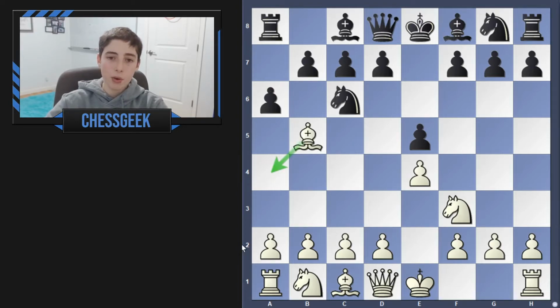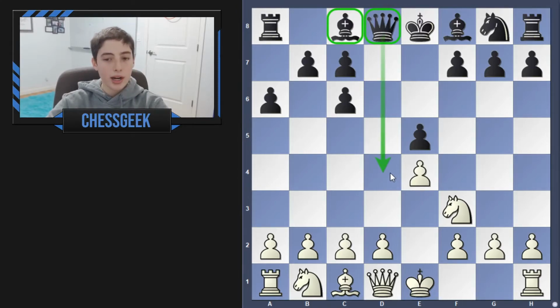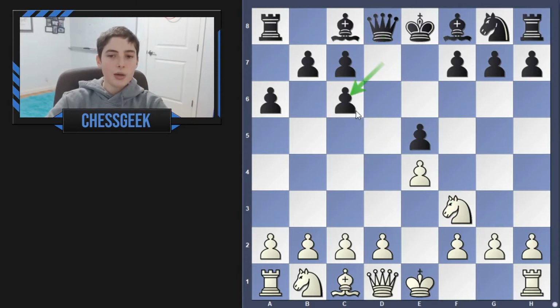You can play bishop to a4 and preserve your bishop, maybe preserve a possible pin in the future. You can just take the bishop and go from there. Now, often the better players won't take, because what happens is if you take the bishop, then d takes the bishop back, and all of a sudden this bishop can come into play. This queen might be able to, in some lines, come to d4, and obviously, for example, if the knight takes, then queen d4, and all of a sudden the queen is becoming a bit more powerful. So by taking with this pawn, you are weakening your structure here as black, but you are allowing some future possibilities for your other pieces, and therefore a lot of grandmasters will not trade.